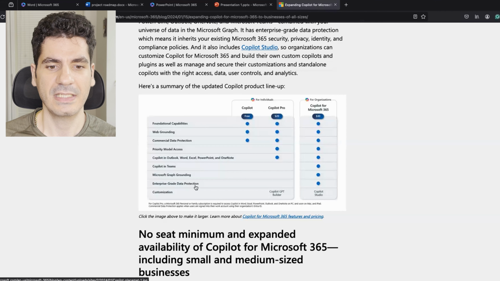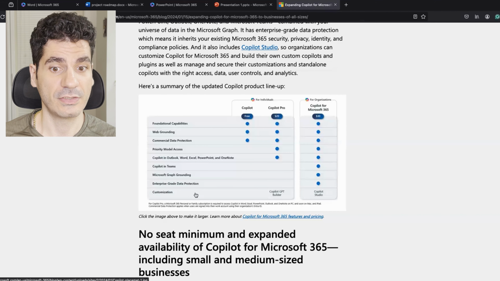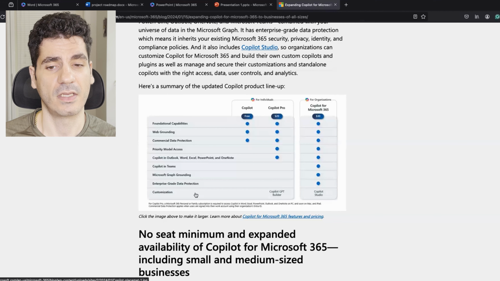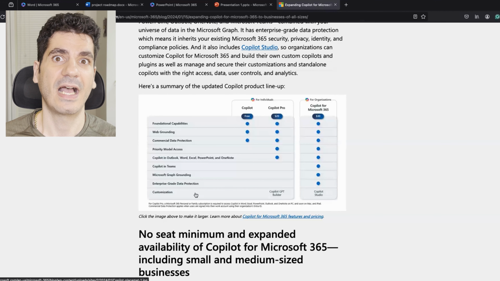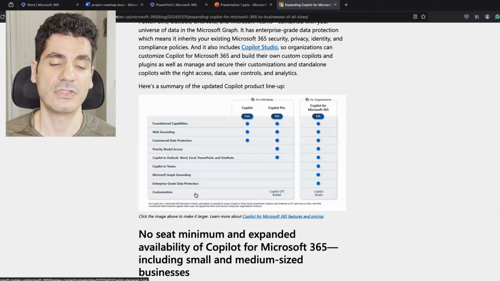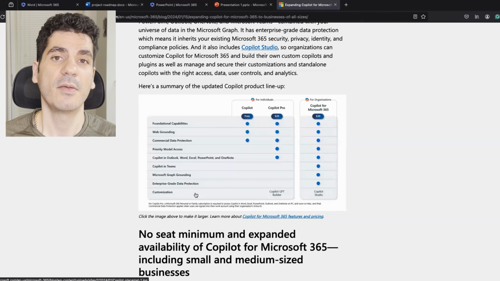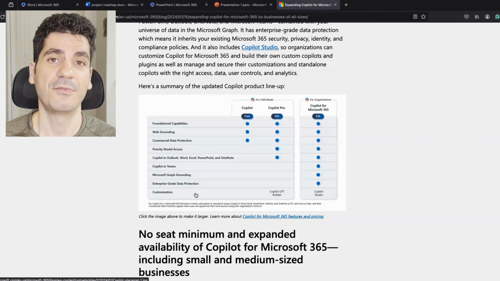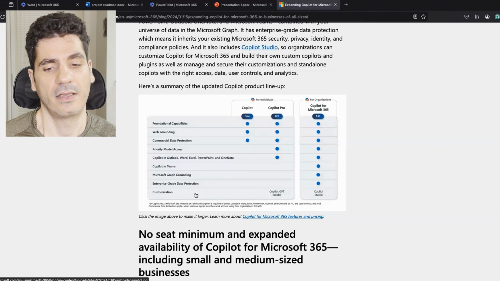There's more than that, such as access to OneDrive. Inside 365 you will have access to your OneDrive to be able to look at it inside your Word or PowerPoint, but in the individual version we cannot directly access the file from there.